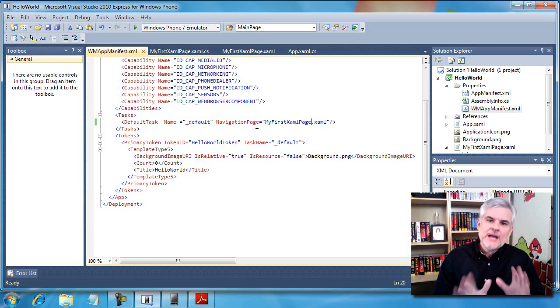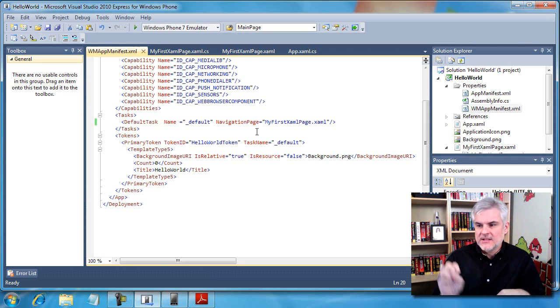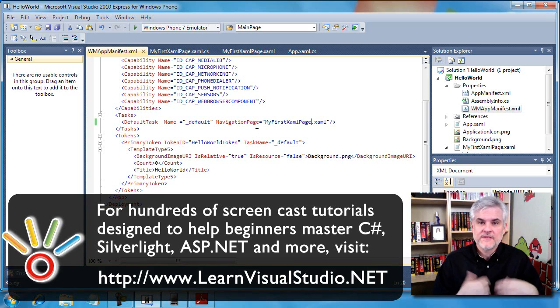Okay, so now what would probably be a good idea is if we take a quick break and we look at the Visual Studio 2010 Express for Windows Phone IDE. Remember what that stood for? The Integrated Development Environment. Let's learn a little bit more about the tools that are available to us. We've kind of glossed past things like IntelliSense and things like debugging, but let's spend a little time looking at those tools so that we have a better understanding of the tool set available to us as we begin to develop applications and learn the C# programming language.